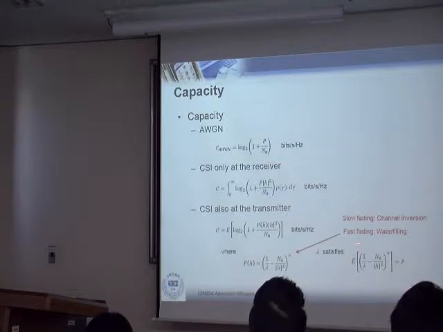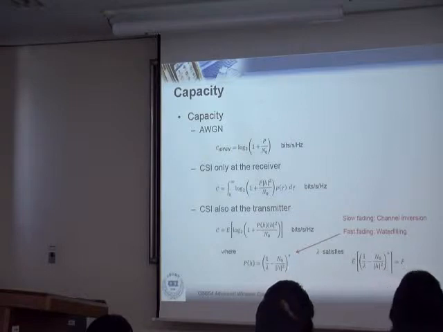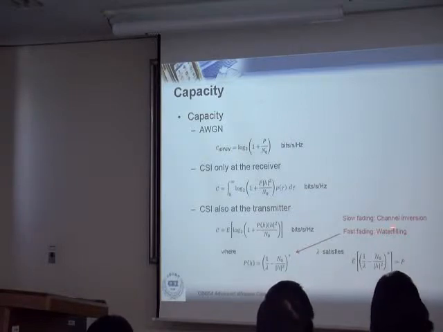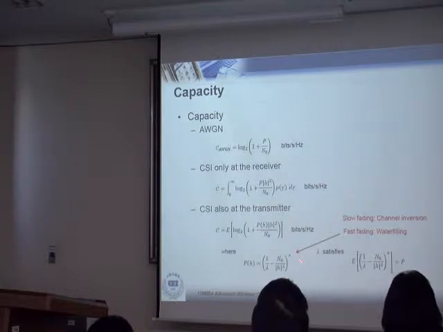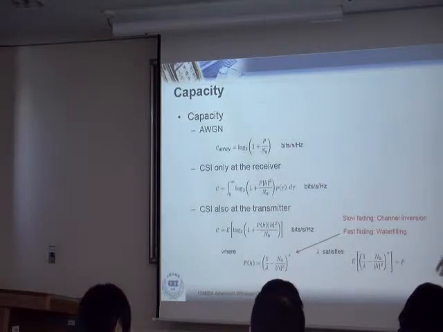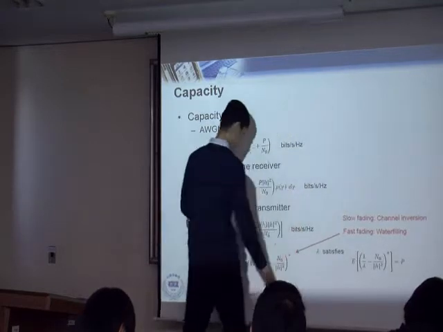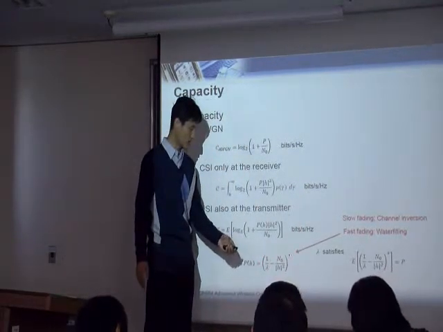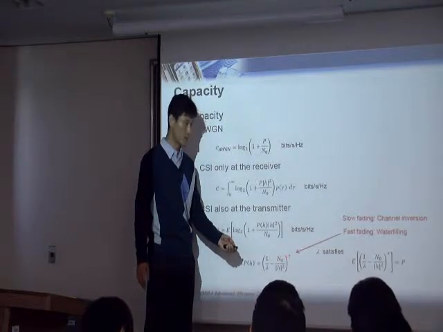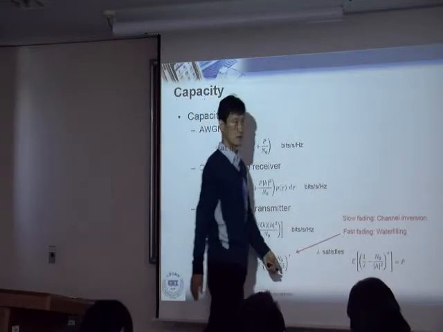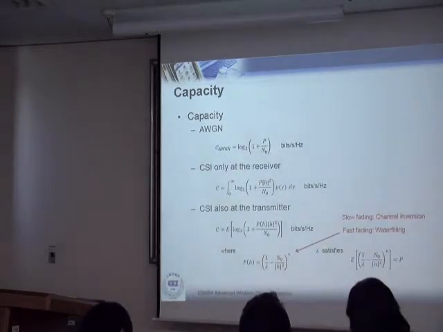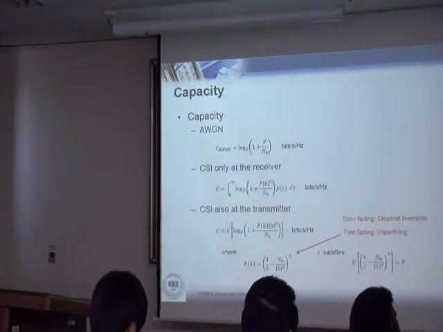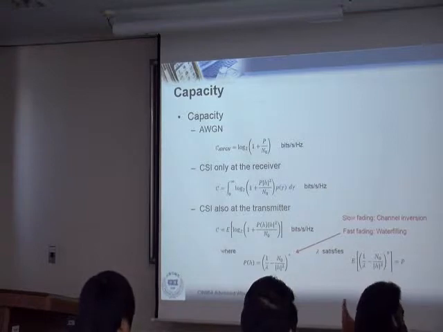So in the fast fading, what I'm saying is that you cannot really follow an instantaneous one. So therefore, what you can do is that based on the water filling principle, you can calculate this one. This one, if you look at it, by the way, what is this one? The bracket superscript plus. What does that mean? That notation is popular in the water filling.